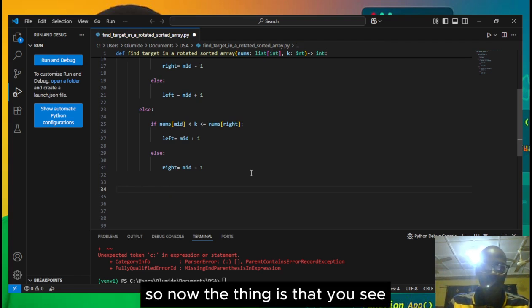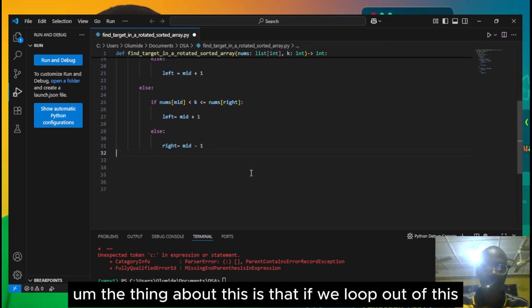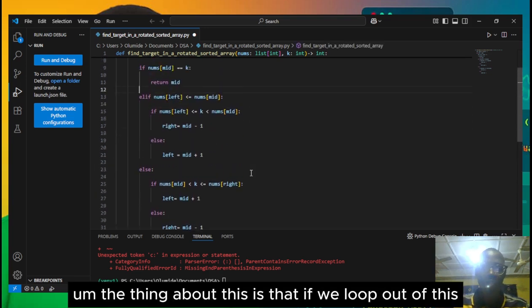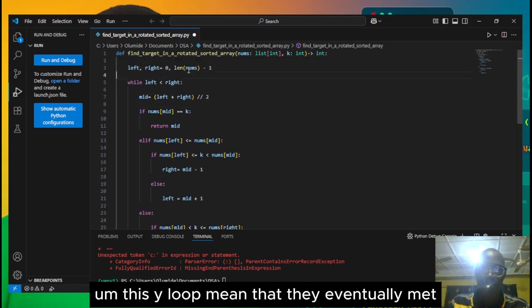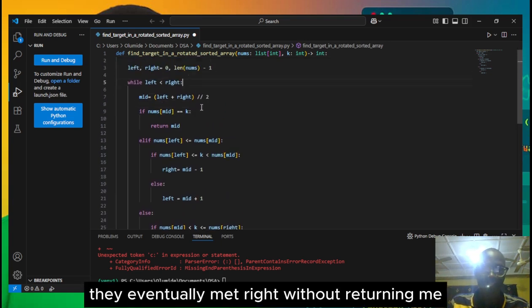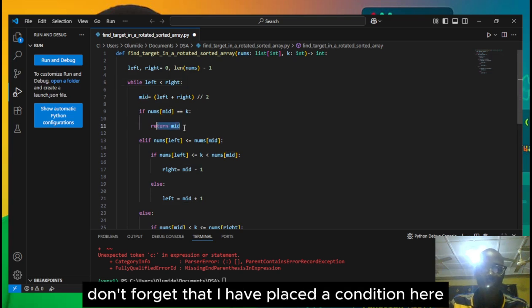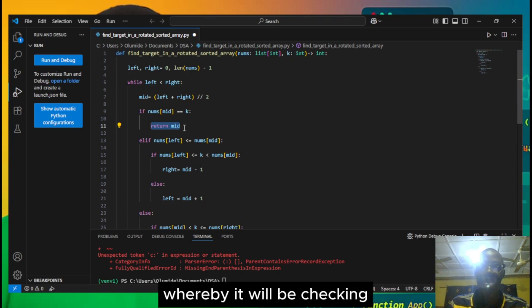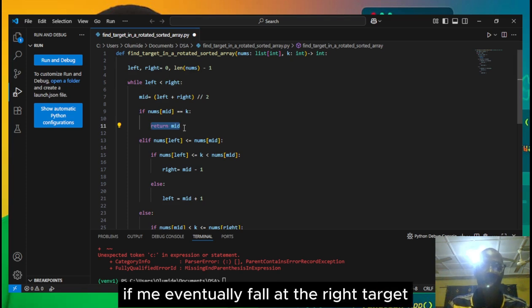Now the thing about this is that if we loop out of this while loop, it means that left and right eventually met without returning mid. Don't forget that we have placed a condition here that checks if mid eventually falls at the target.